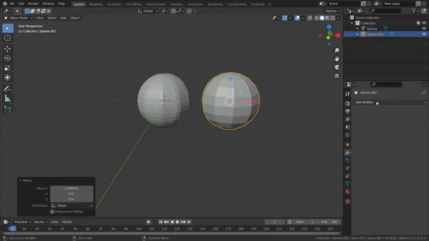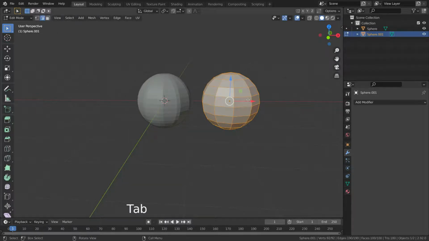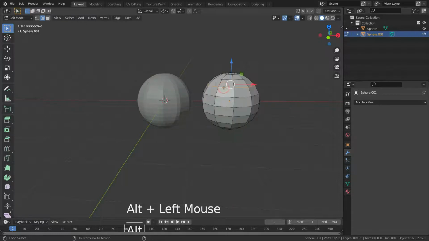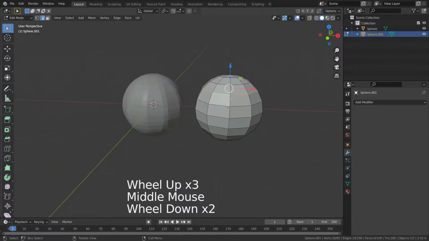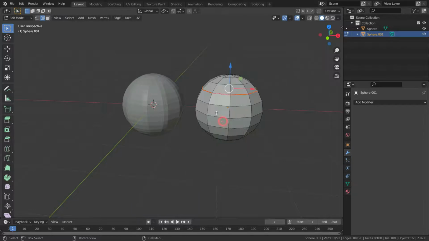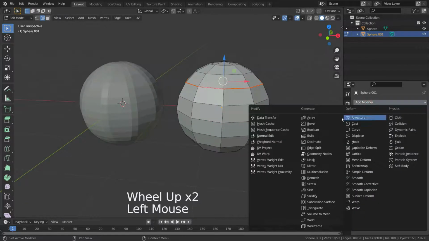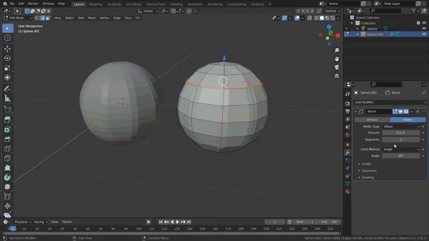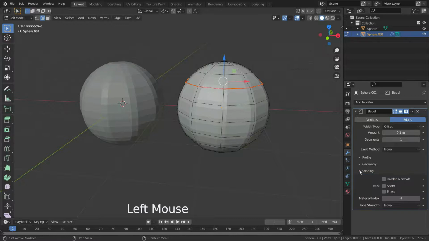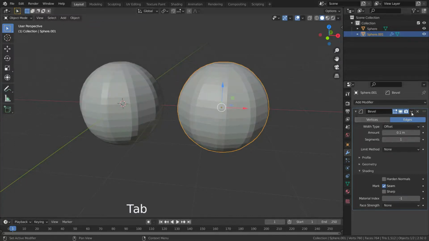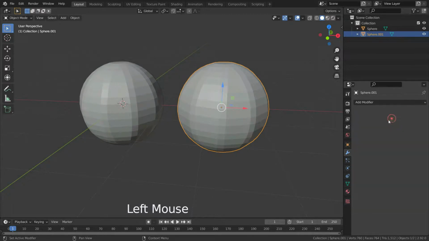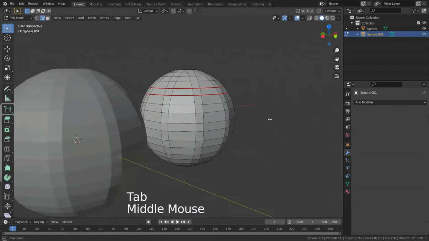Let's add a new UV sphere and try it. Here we go.